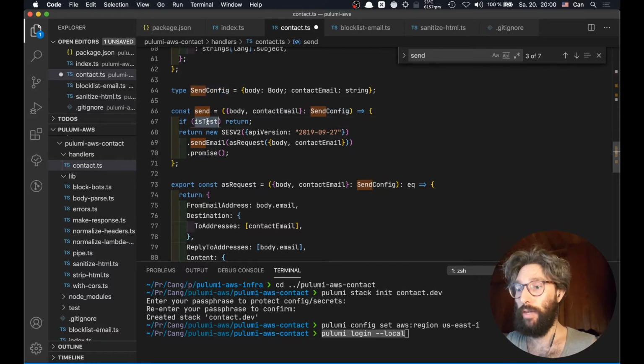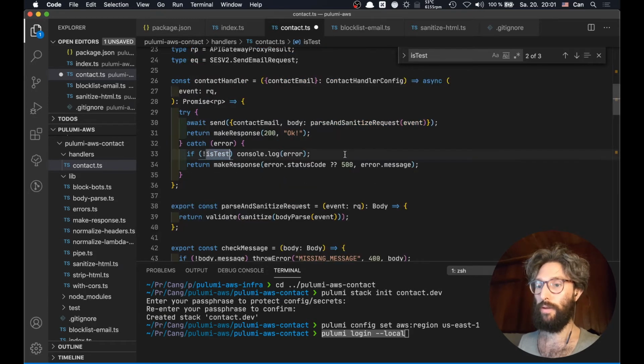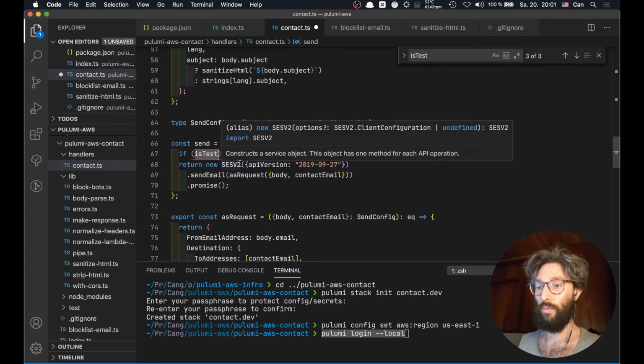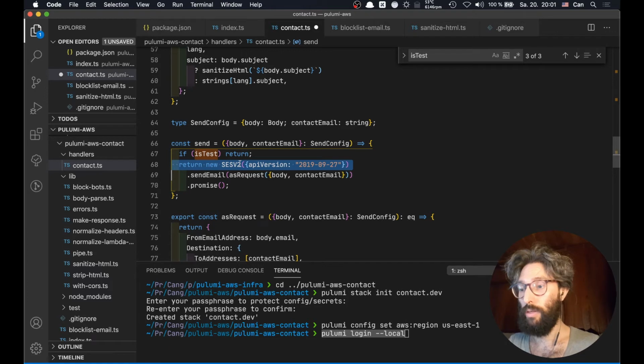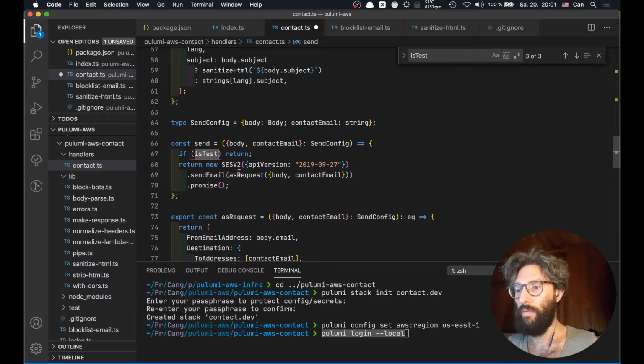If we are in a test environment, which, as said earlier, we get from the process environment, env NODE_ENV test, which is set by AVA automatically. So if we run AVA, then isTest will be true. So we don't send an email, because I don't want to send an email on every test run, of course, only in Lambda world. Another option might be to check if we are running in a Lambda context, and only then send an actual email. For now, this is sufficient for me, so I go this way.